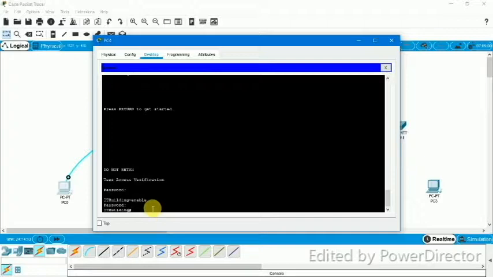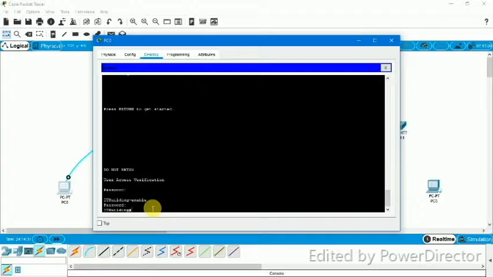So that's why we need to copy our running config to startup config. Startup config is stored in NVRAM. NVRAM can save it, so even though our computer turns off, it will save.